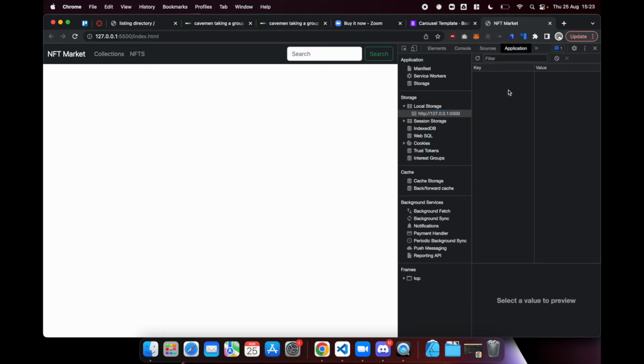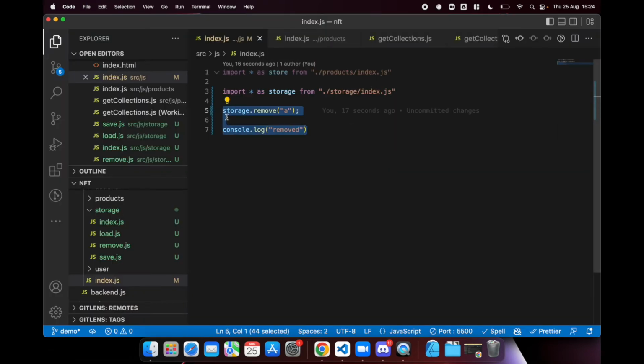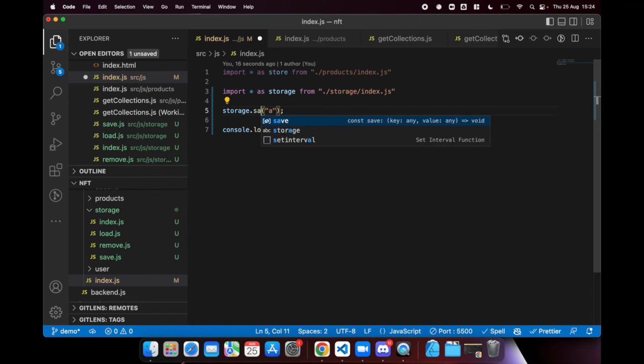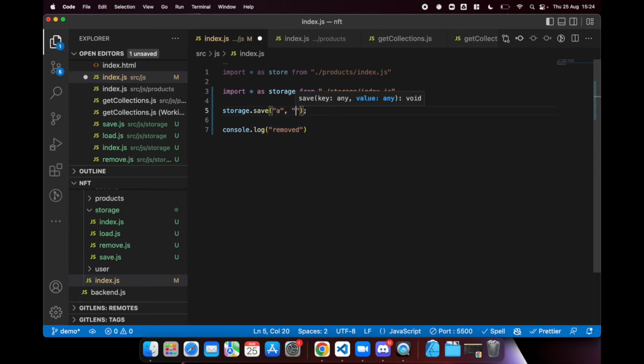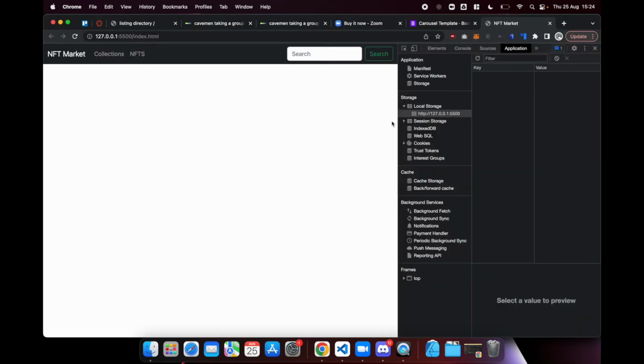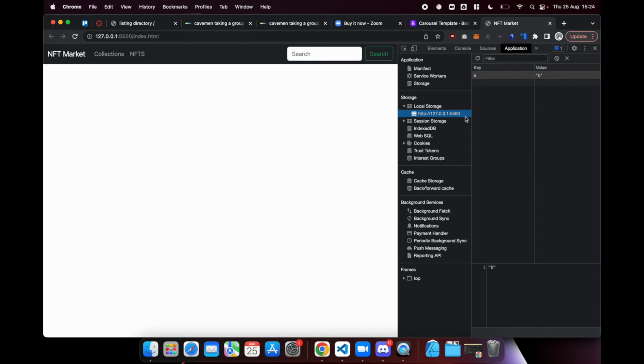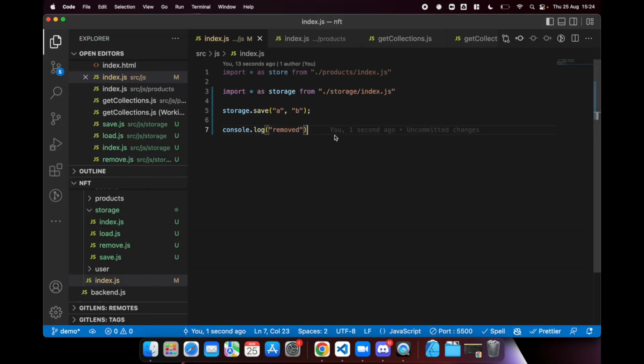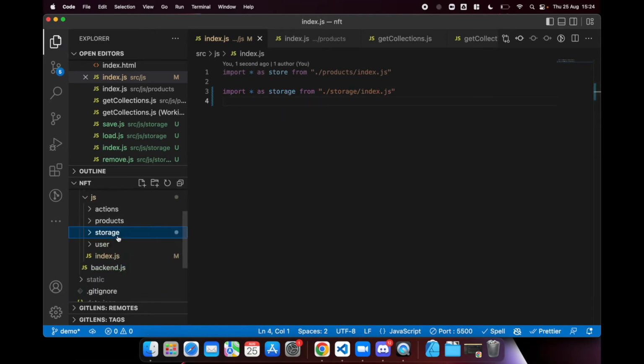Okay, I think it must be a delay or something like that. It should happen instantaneously, which is why I'm getting flustered here, because this is a very cheap operation, so it really shouldn't be taking longer than like a millisecond. But I get the feeling like something is not refreshing very nicely here. Okay, well, it is working. There's a little bit of a delay. That's not ideal, but I think we can continue. Okay, so we've got the product storage actions.